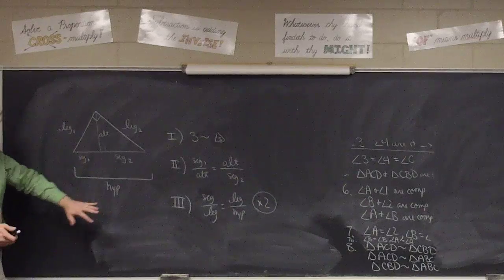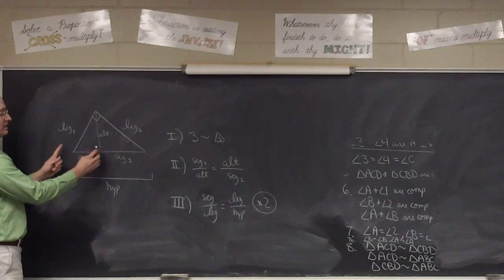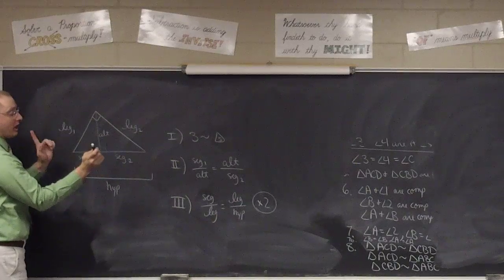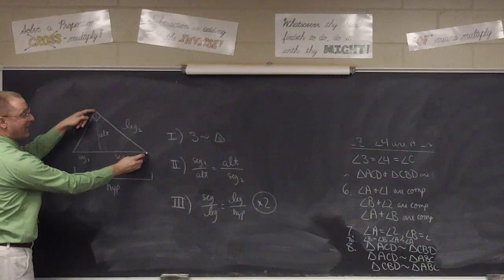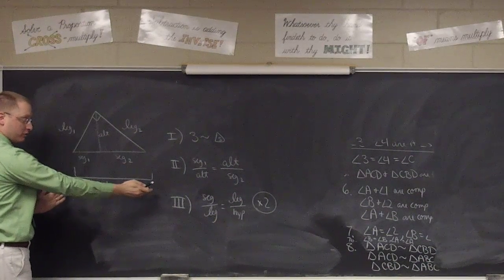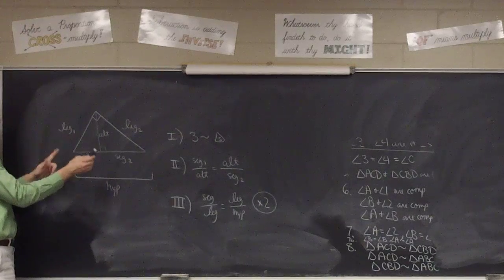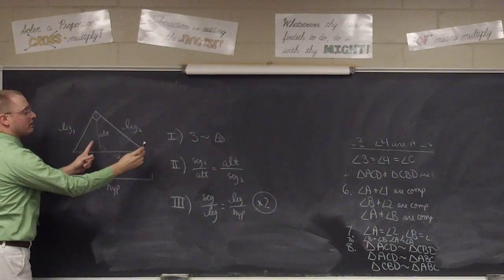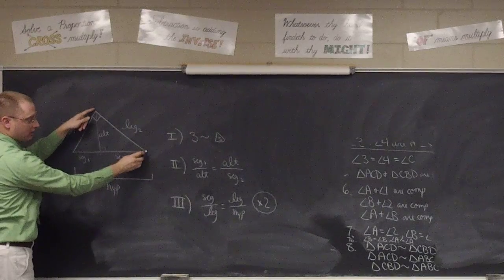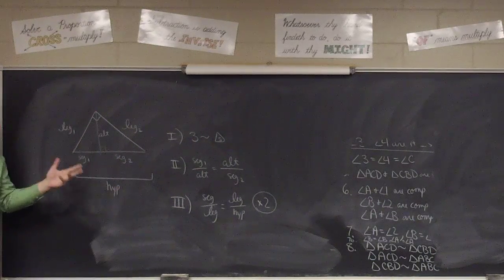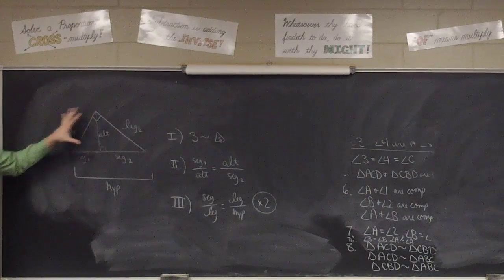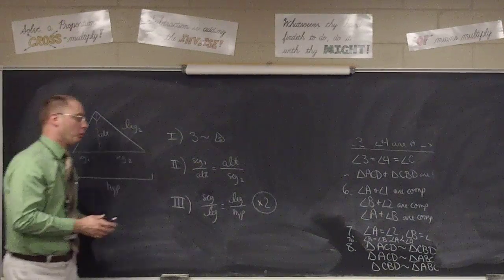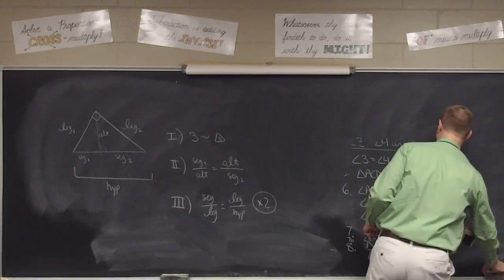Good, and then for our other proportion, say it with me: segment is to leg as leg is to hypotenuse. Again, segment is to leg as leg is to hypotenuse. It's the same thing, it's just looking at a different segment and leg that time because there's 2 segments, 2 legs. Make sense? That's the proportion you need to memorize that goes with this picture.